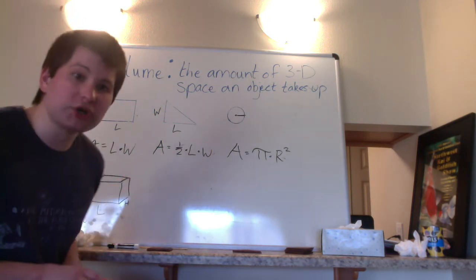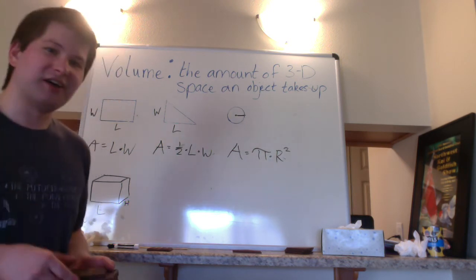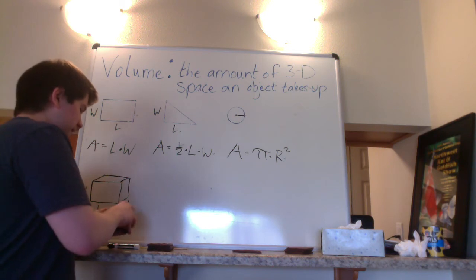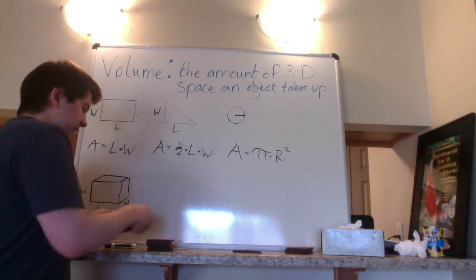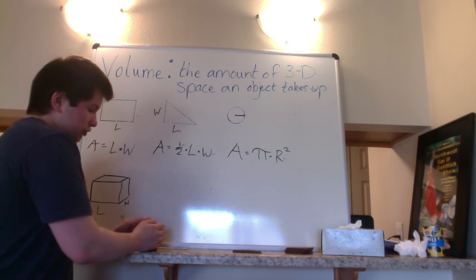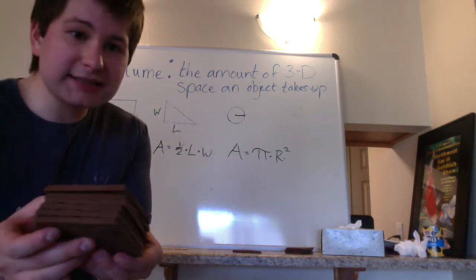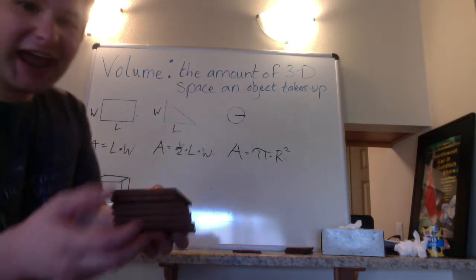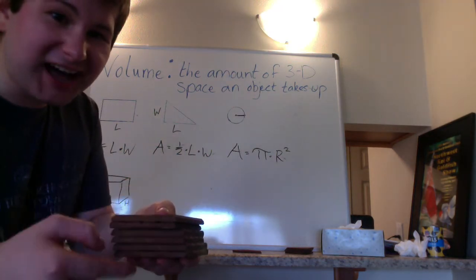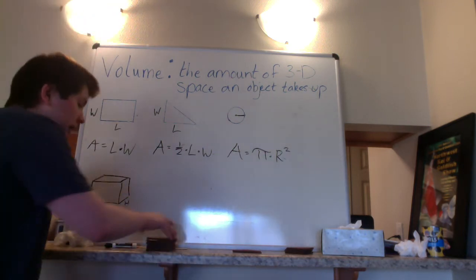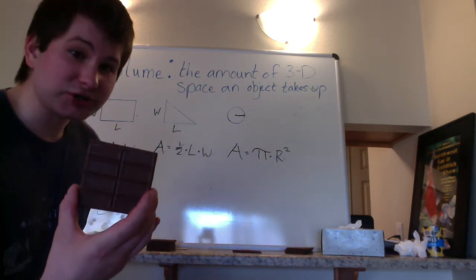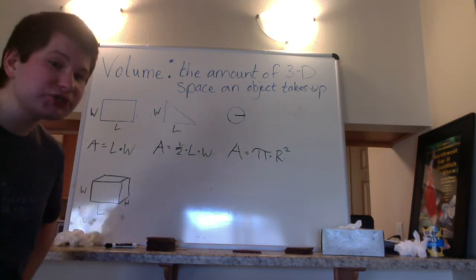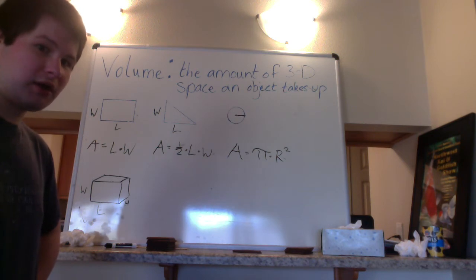We're going to stack them. We're going to give them another dimension of height. I have 1, 2, 3, 4, 5, and 6. So, when they're stacked together, it starts to look more like that block figure, right? That's because we've added a new dimension of height here. So, if one of these is 8 Hershey's Pieces, and I have 6 of those stacked, how many Hershey's Pieces are there in total?